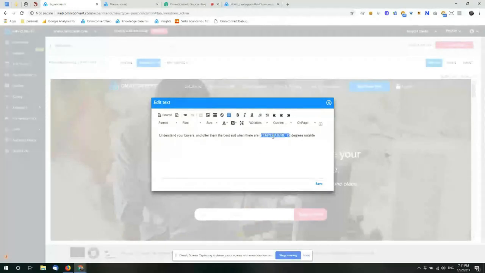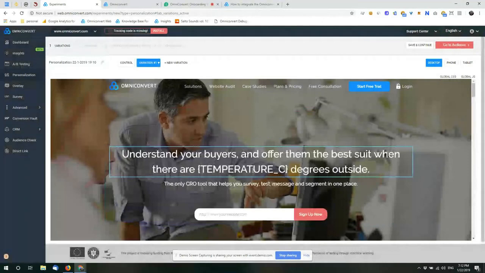So basically what happens, this particular custom variable here will be changed with the temperature from the location of the end visitor. How can we do that? It's pretty simple. We are using the database of IP2 location to identify the IP and assign the location to it. And we're also integrated with weather API, which based on the user's IP gives us the temperature forecast for that particular location. So when you do that, it shows the temperature to the end user. And it will look like this in the editor.